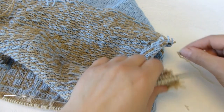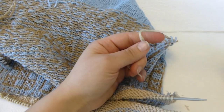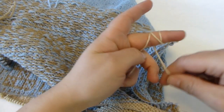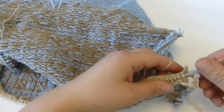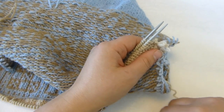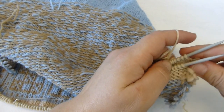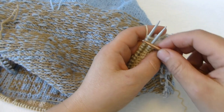So I find my yarn, I just wrap it around a finger to keep it stable when I begin to knit. And what I will do now is actually to cast off, only I will do it picking up one stitch from each of my needles.